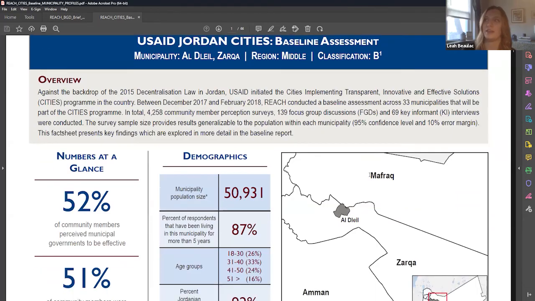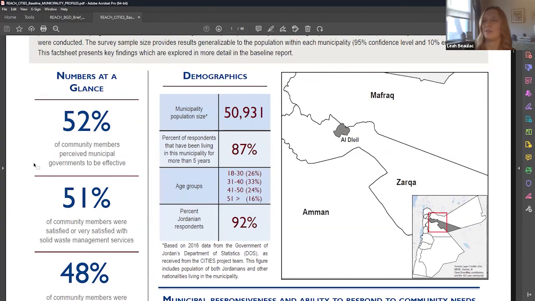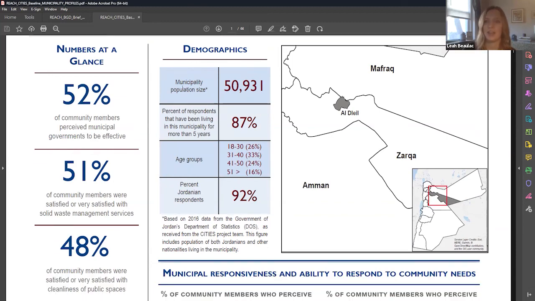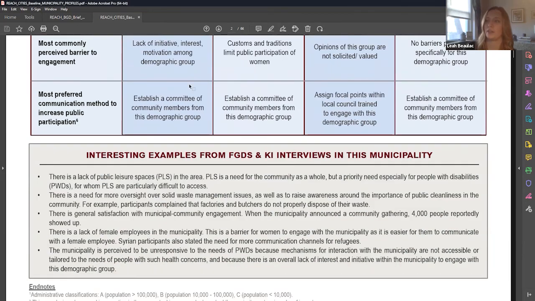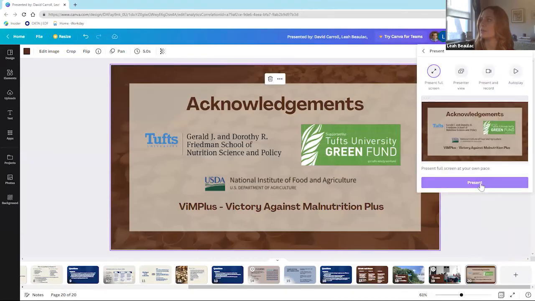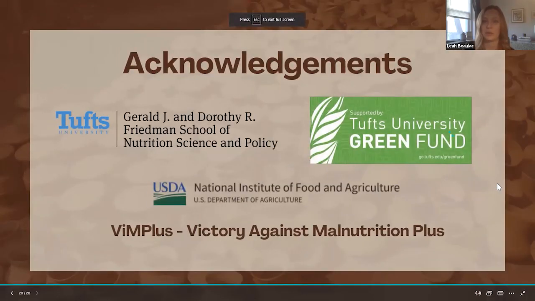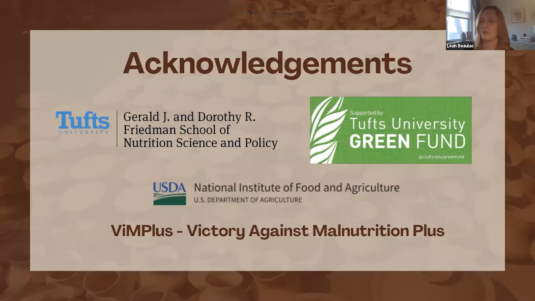And then this is a mixed method assessment as well. So you have the quantitative component that you can actually have statistics for. And then at the end, this report concludes with examples from focus group discussions and key informants to show a little bit of further nuance for each community. So that's just a few examples of how this can be incorporated into final projects. I'm gonna stop here and pass it over to Alex and Bella, and it's open for any questions as well.